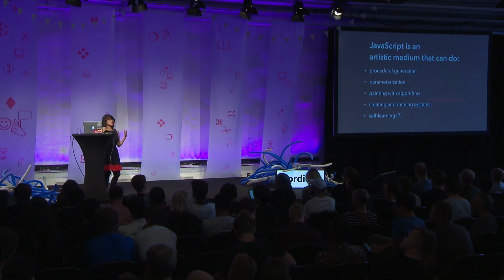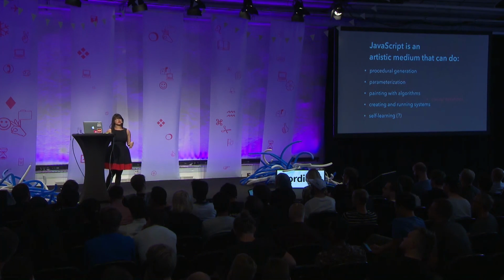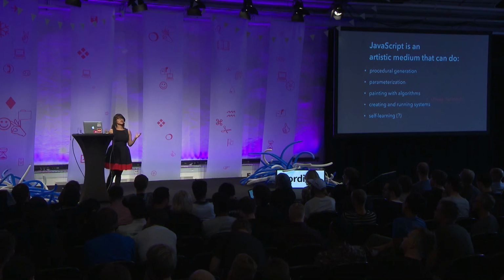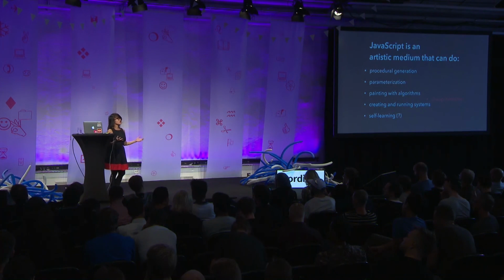I feel that what distinguishes JavaScript is that the iterations are cheap. There's hardly any compile time. You make changes to your source code, and you can almost instantaneously view it in your browser. And this will allow you, as the artist, to inexpensively refine your ideas, in terms of actual cost and time, and constantly iterate on your work.